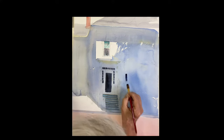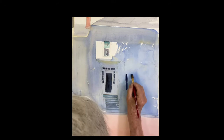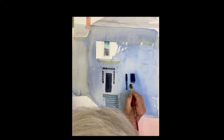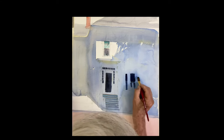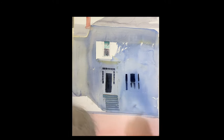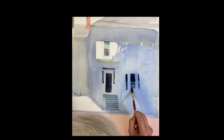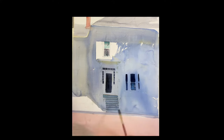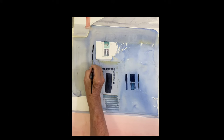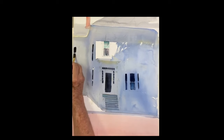There's a bay window here with tall, thin windows on the sides and big windows in the front. I left that space because the bottom window has a little more color in it, showing it's getting more light. So that's the other side of the dormer. I'm adding a little more color, a little more blue — it's getting more reflective light on the bottom. There are a couple of side windows on the side of the house as it turns away from us. This is really nice because it helps give you the form of the house — you can see it forming here very nicely.